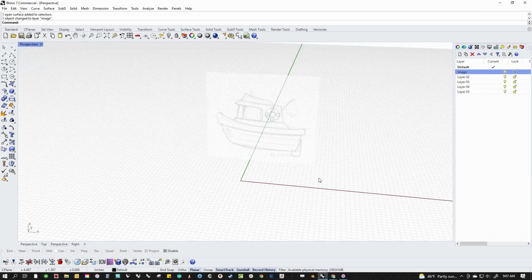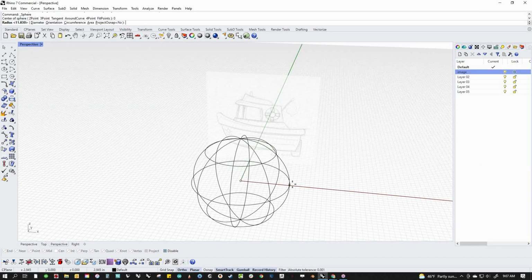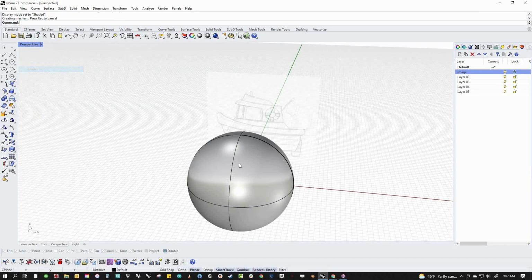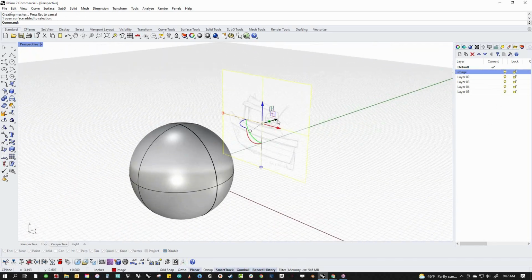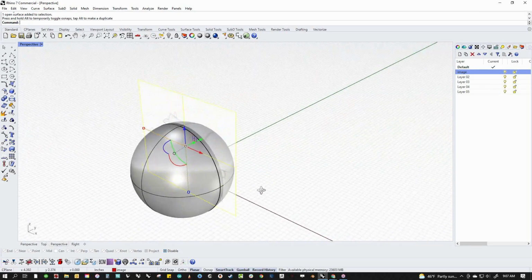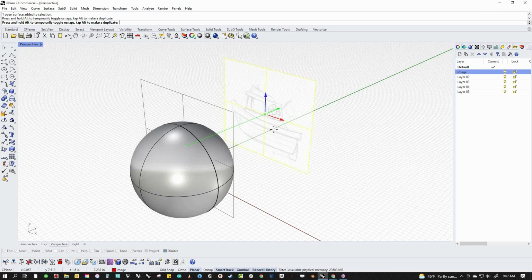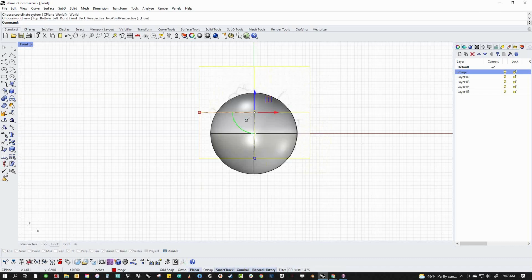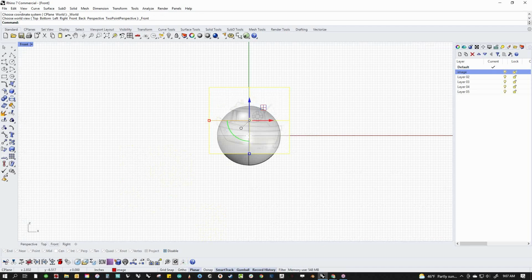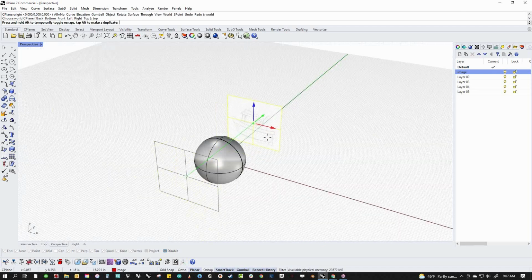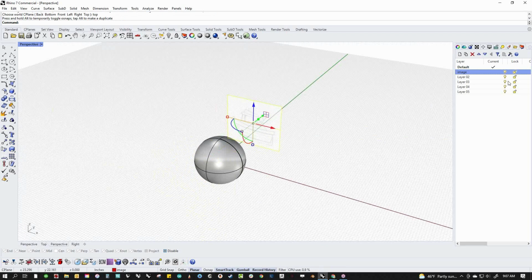And because I slid it back in space, I can model in shaded view, and the image doesn't bisect the model. It drives me crazy when the image bisects the model like this, because you can't see anything, especially in shaded view. So I always move this back in space. It still lines up in front view, which is what I needed it to do. And if you need to see the image, you can certainly pull it forward, and then that way it's in front of the model. I usually like to work with it behind the model because I'm doing most of my work in wireframe when I'm laying stuff out. So I'm going to lock that.